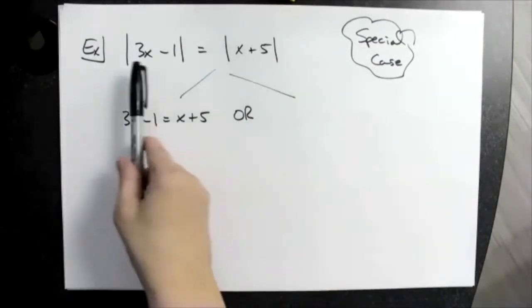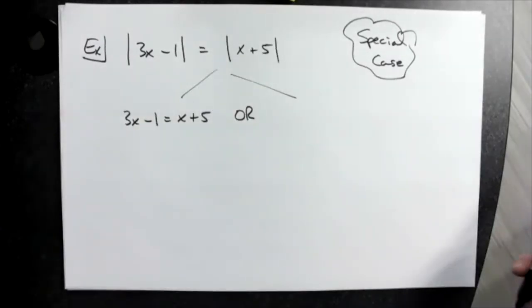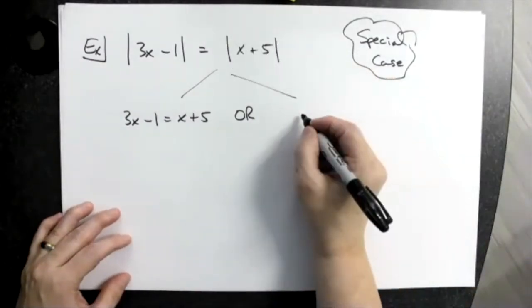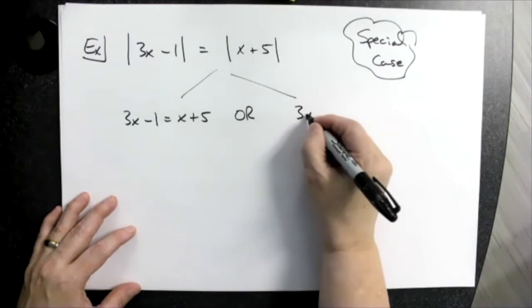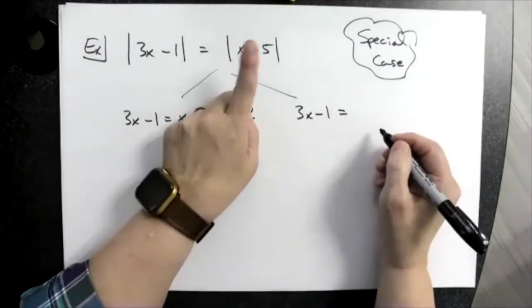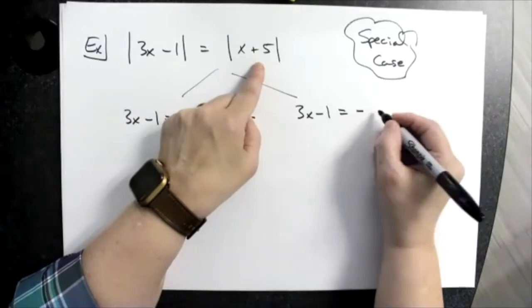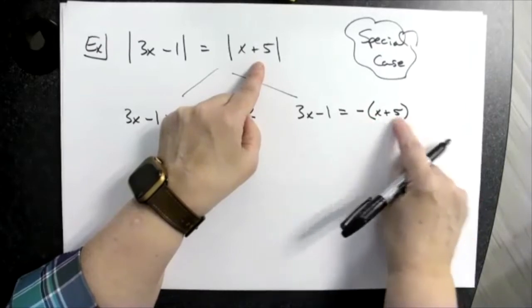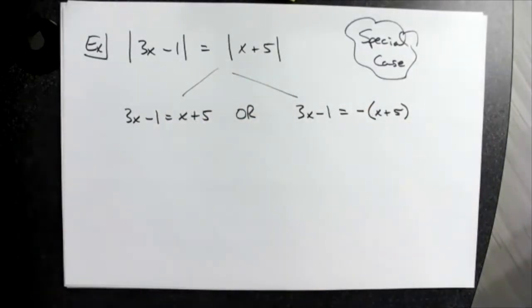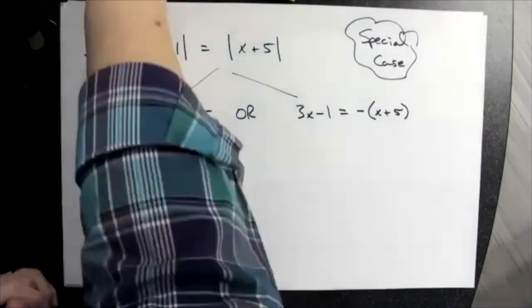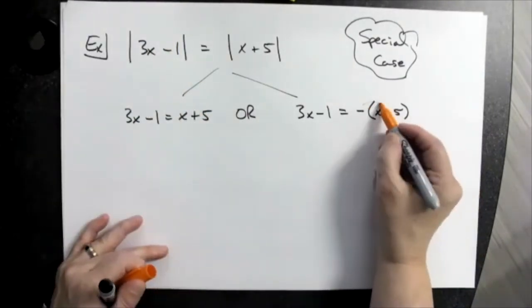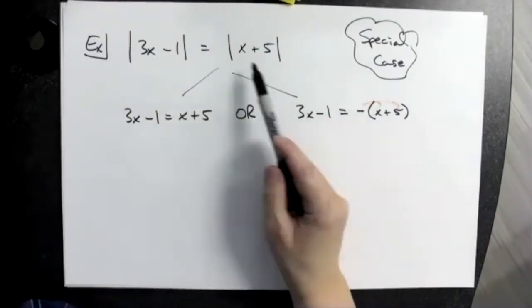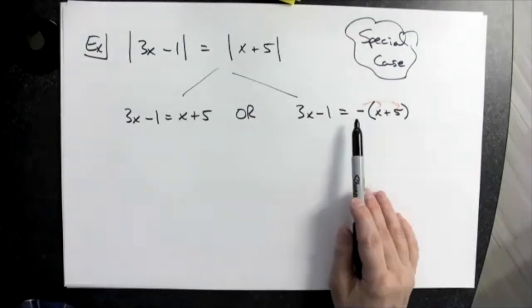Now, this time, I write the exact thing and drop the bars, except I have to take the opposite of this. I'm going to put in an extra step here. So 3x minus 1 equals the opposite of this binomial, negative x plus 5. I put this set of parentheses around it, meaning I'm taking the opposite of the entire thing. Basically that means go through, change the signs, and distribute that negative. You could think of it as changing the sign of each individual piece, or taking the opposite of the entire expression.